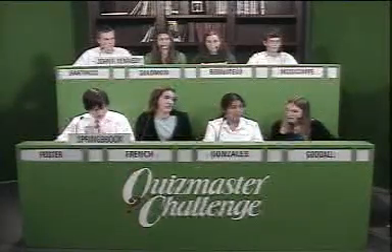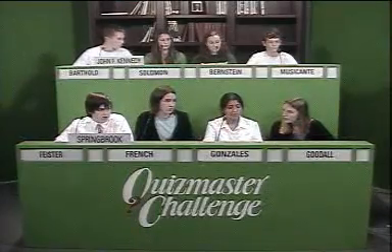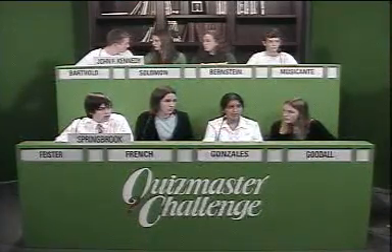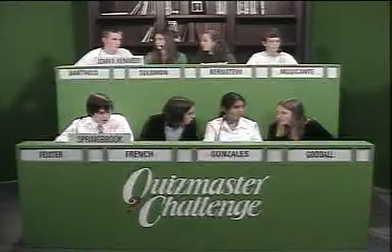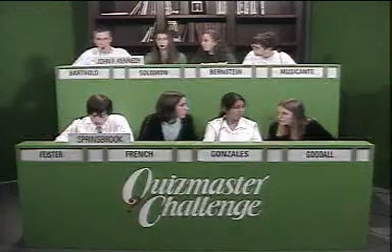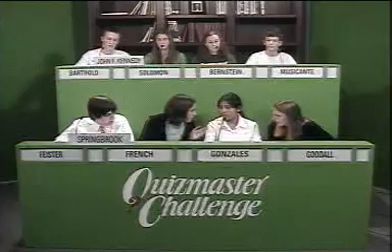What 18th century English chemist is credited with discovering 9 different gases, including nitrogen, sulfur dioxide, and laughing gas, and is also given credit for co-discovering oxygen with Swedish scientist Carl Scheele? Kennedy, Barthold. Noble. Is incorrect. Question's complete. Springbrook, can you take it on the rebound? Springbrook, Goodall. Lavoisier. It was Joseph Priestley, so no points for either team on our final toss-up of the first half. This brings us to halftime of Quizmaster Challenge.